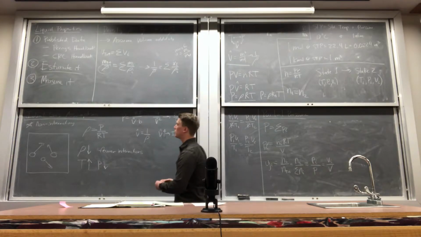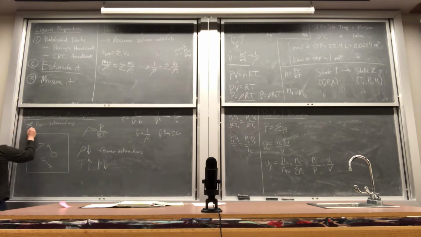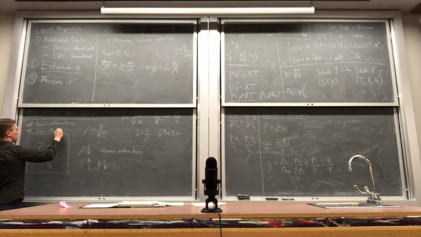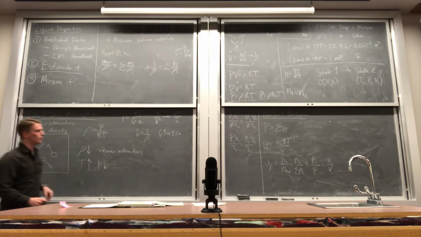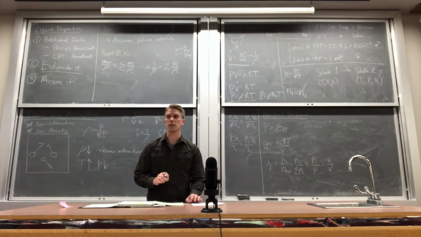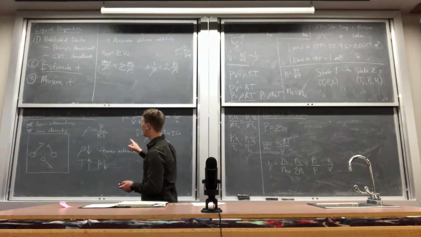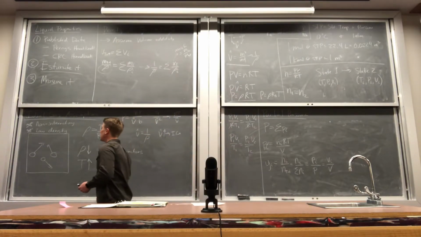So the reason why I spend some time talking about this, so non-interacting, and another important assumption here is low density. They go a little bit hand in hand, but I want to separate them out uniquely right now because of what we're going to be talking about for the non-ideal gases. So how we can correct for different gas behaviors.